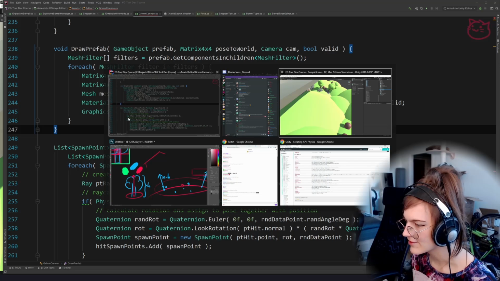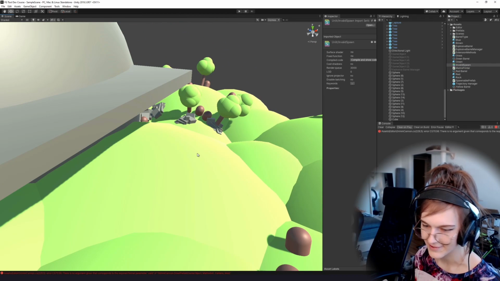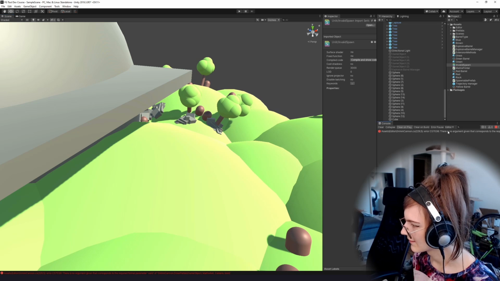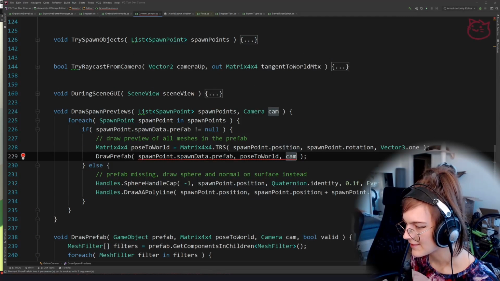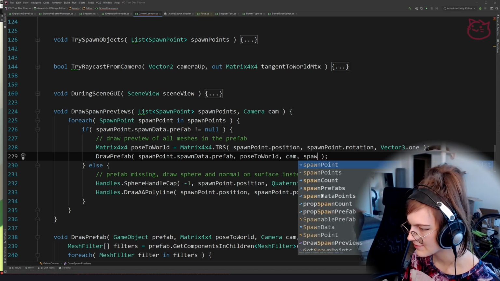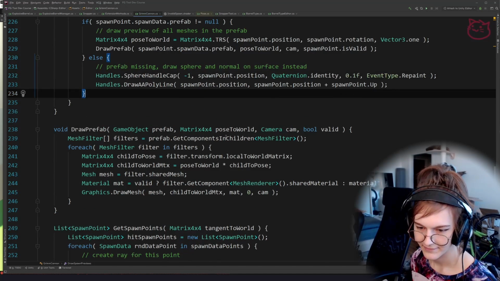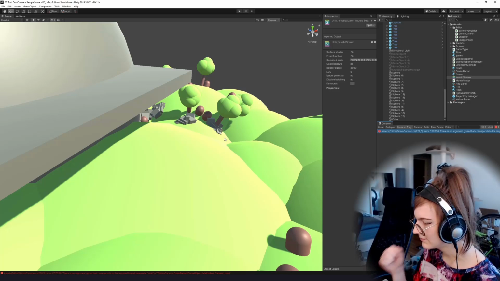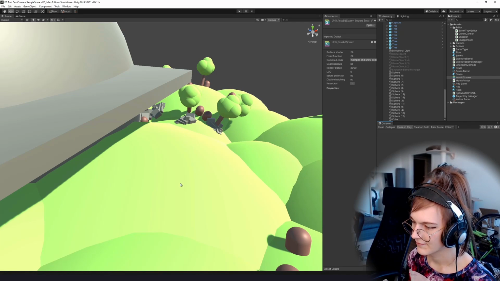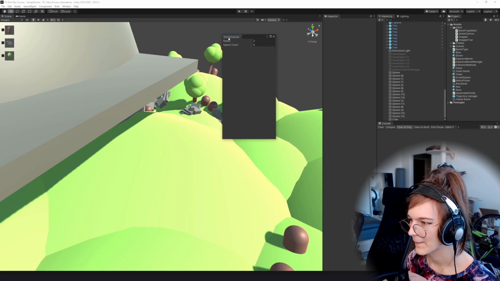So this should work. I might get a bunch of null reference exceptions, who knows? Right, because I never passed the validity here. So that would be spawn point dot is valid, right? There we go, and then we open this tool.